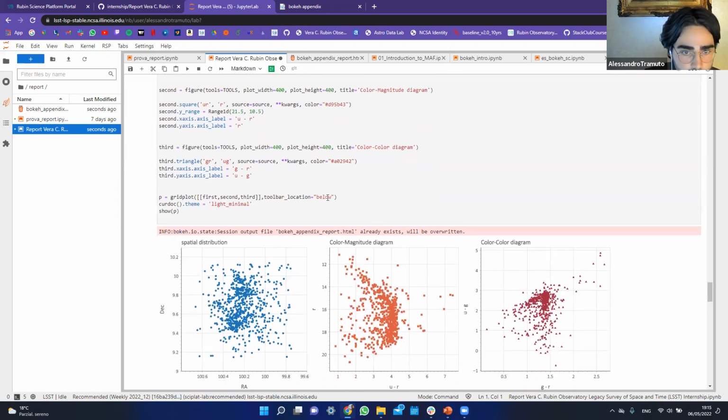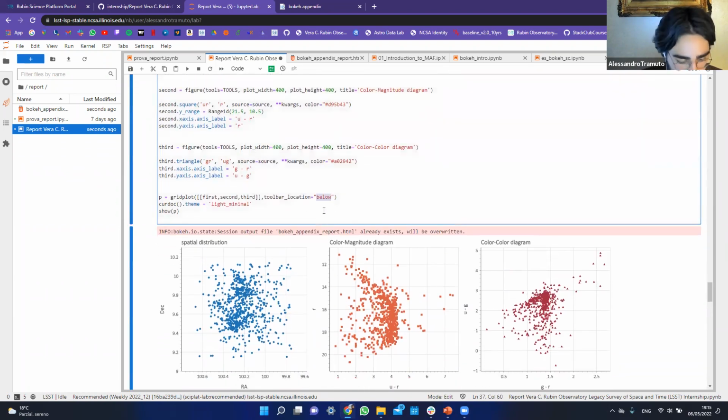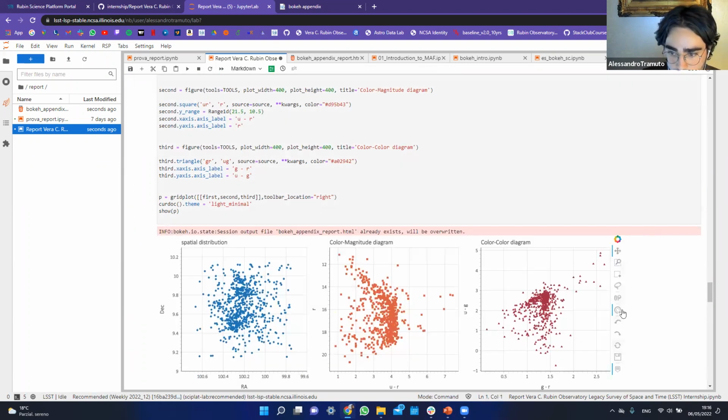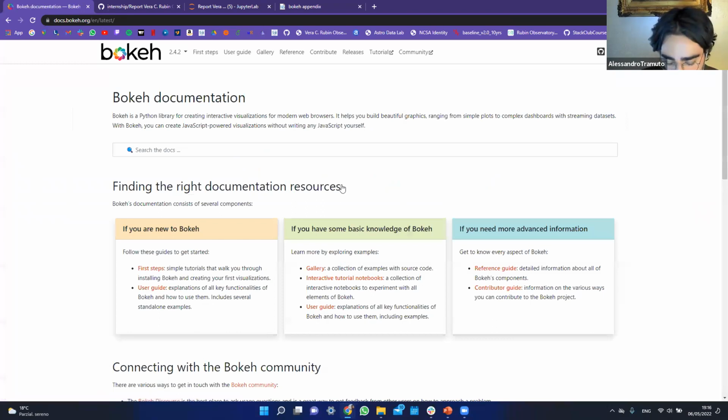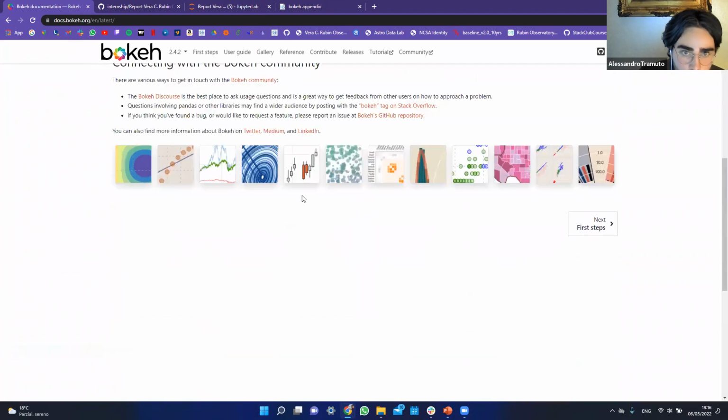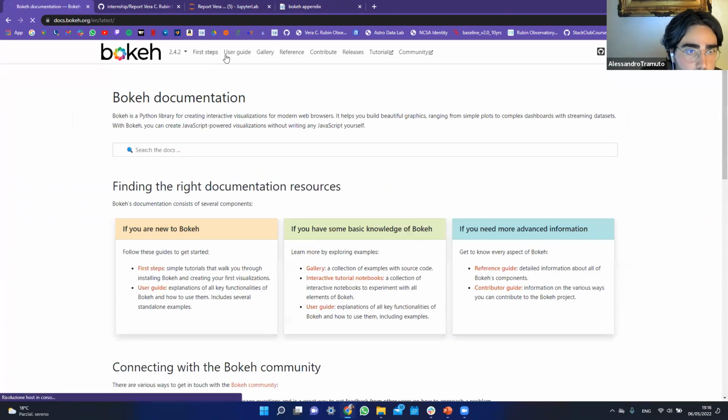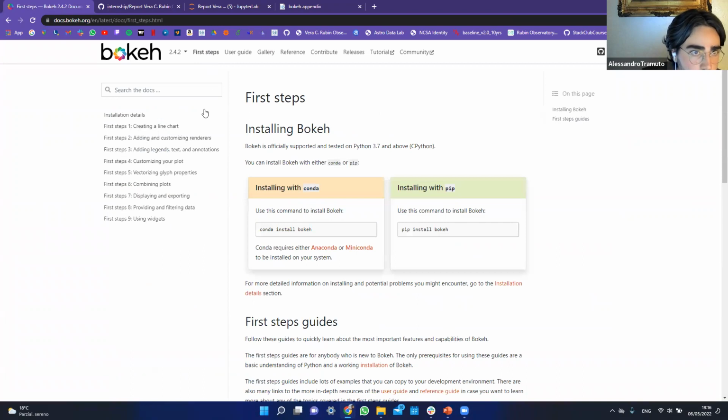You can modify the toolbar location on the right, for example, right there. And the theme, I can go now maybe to the page of Bokeh to let you see all the grammar you have to use. For example, as I said, for the background, but also for the color of the points. Now you have to remember where it was. Maybe it was there. Okay.